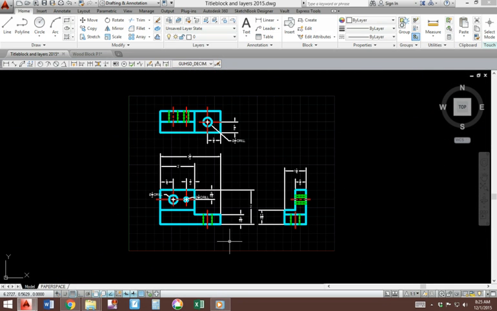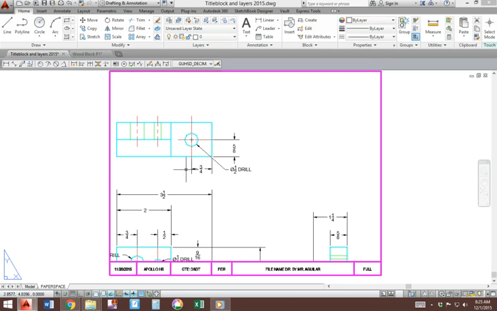Notice how there's no title block here, so centering these drawings is going to be different than working in model space. Click on PaperSpace. You'll see our drawing is not where it should be, but don't worry about that. There's going to be a series of steps you're going to use.